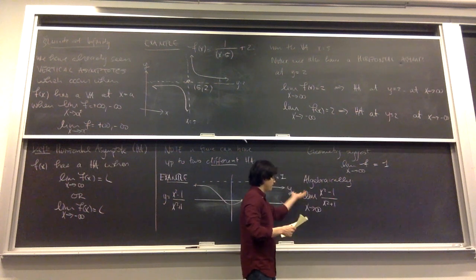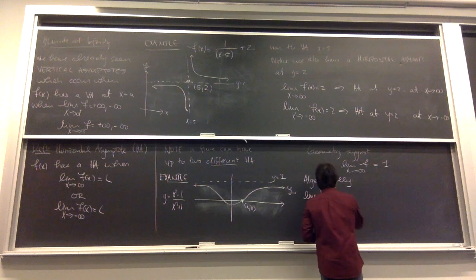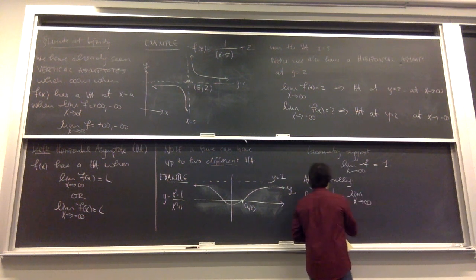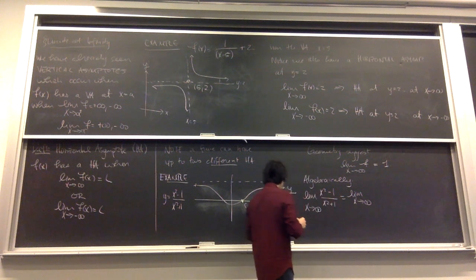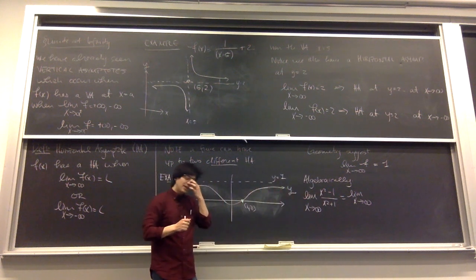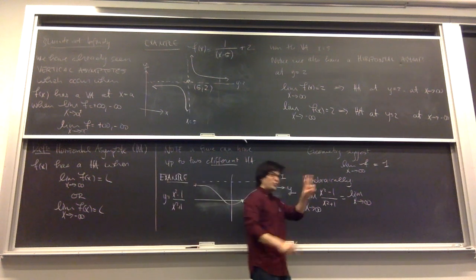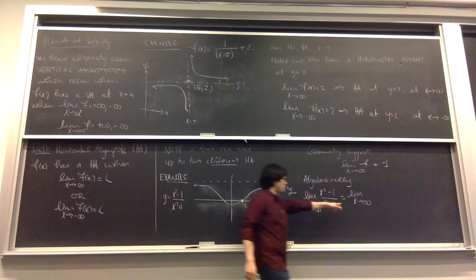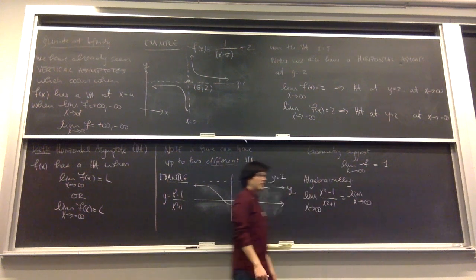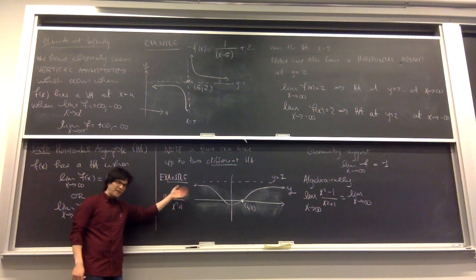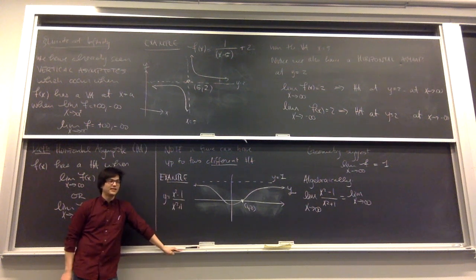I can't just put infinity in there, so what else can I do? Let's just try to simplify things. This is a strategy that I'm going to teach you for dealing with limits at infinity. There are really only two behaviors you can have when you push x to infinity. What are the two behaviors? I've shown you one of them. So what is one of the behaviors as x goes to infinity?